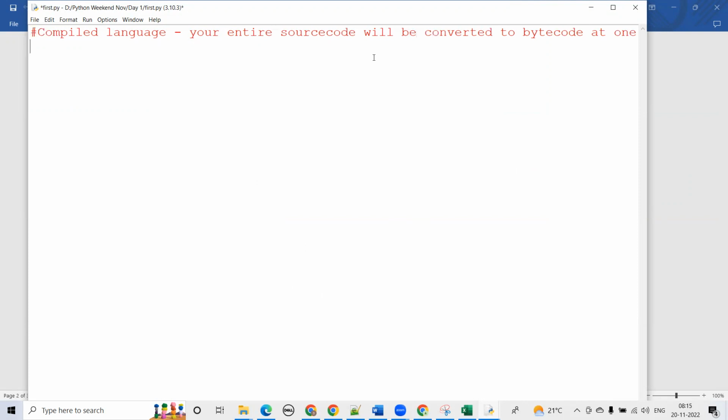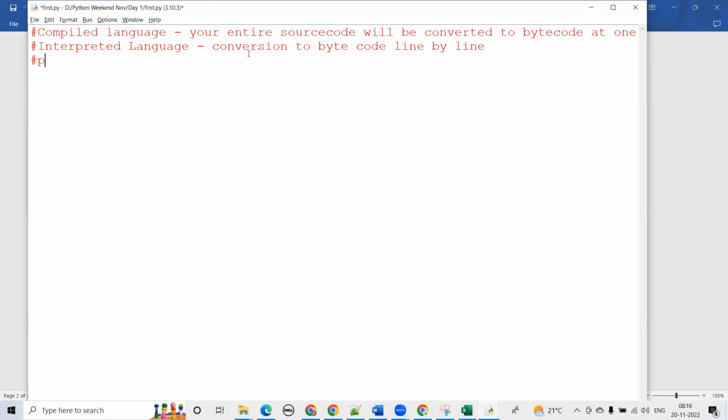Whereas in an interpreted language, this conversion to bytecode will happen line by line. So this is the difference.